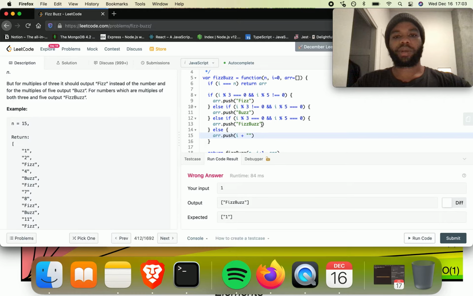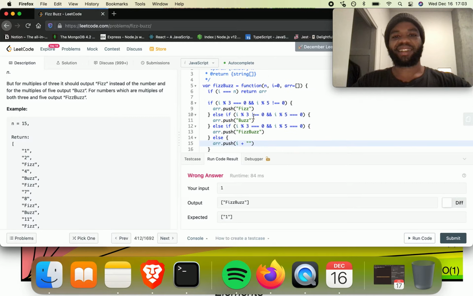So I guess for 0, it's technically going to be divisible, or modulo by 3 and modulo by 5. So we're getting the 0 element, and then we'll just add that i doesn't equal 0.